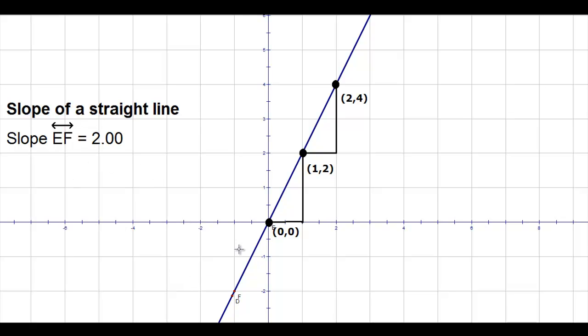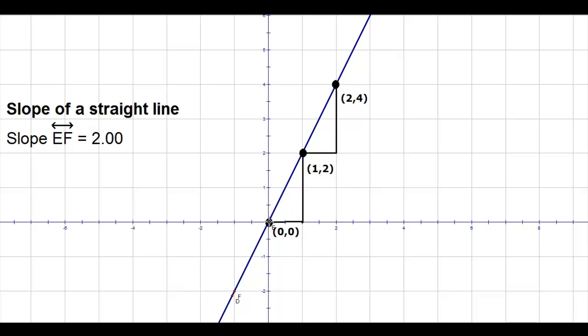That is, slope is 2 means that for every run of 1 unit to the right, we have a rise of 2 units to get back on the line. Okay, now we shall see how we compute the slope. I mean, here I cheated. I just had the package tell me the slope. So we will see how to compute the slope of a given non-vertical line, and I'll specify why I am saying non-vertical.